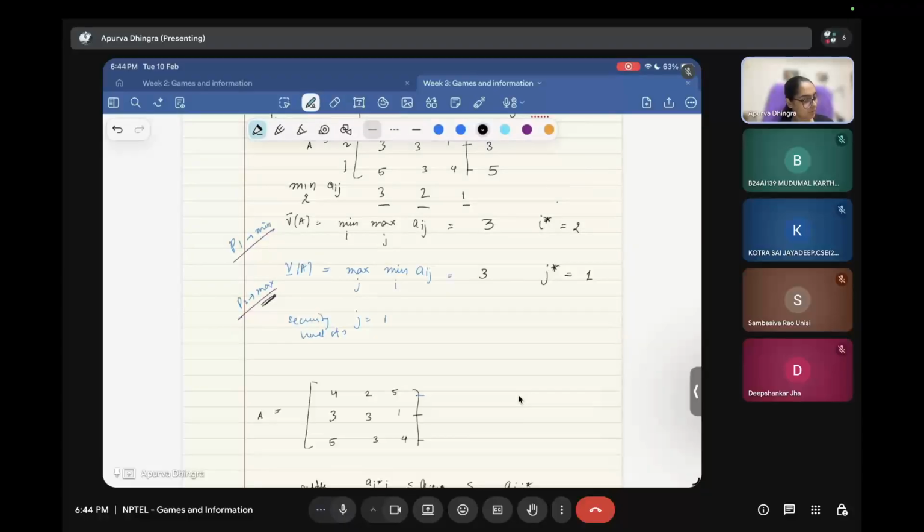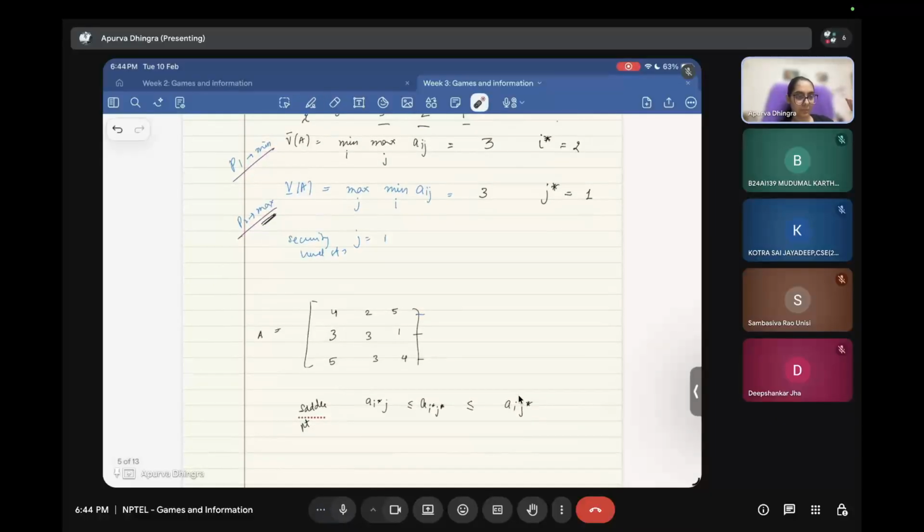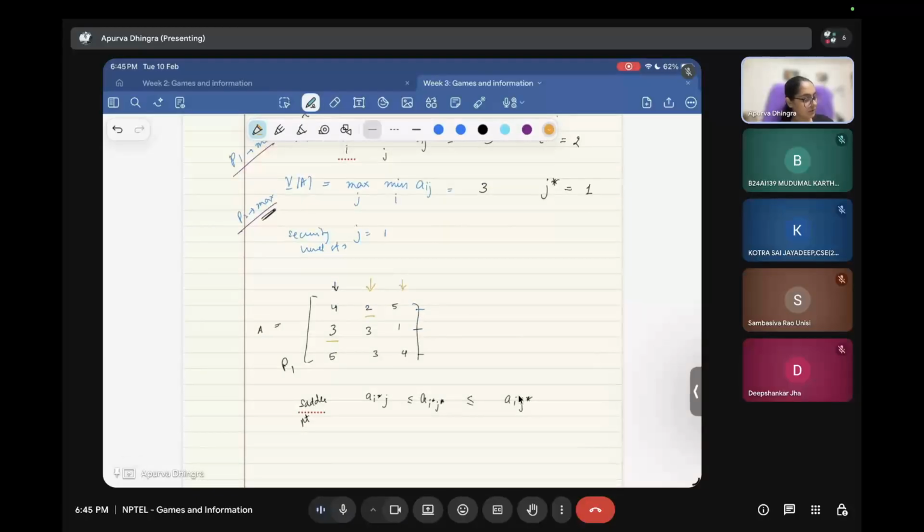So we can just repeat the process of looking row wise and column wise and so on. So first step, fix a particular strategy of the other player. Let's say we are looking at player 1 right now. So we are fixing the strategy of player 2. So we look at one column at a time and compare the rows, because player 1 is the one who's going to play a strategy, which means he's minimizing between 4, 3 and 5, and the minimum would be 3. Similarly, he can go to the next column, meaning the next strategy that the other one can play, and again minimize from there. So he's minimizing between 2, 3 and 3, so he ends up choosing 2. And similarly, in the last one, he'd end up choosing 1.